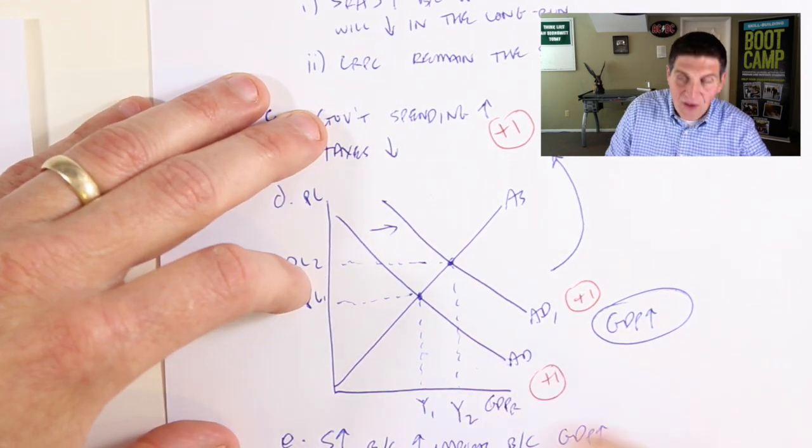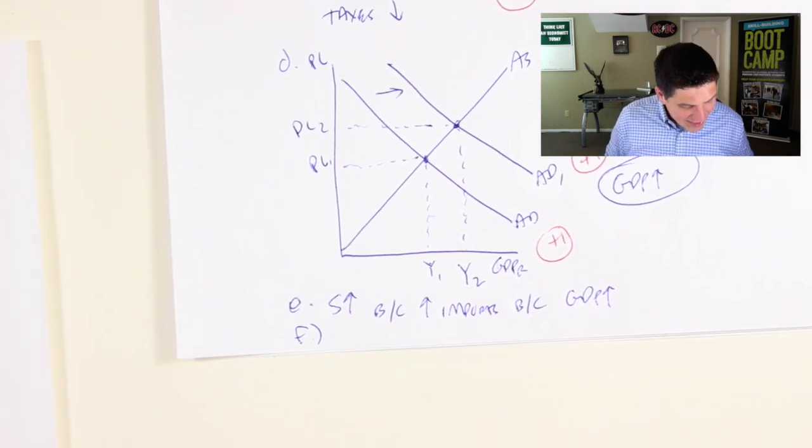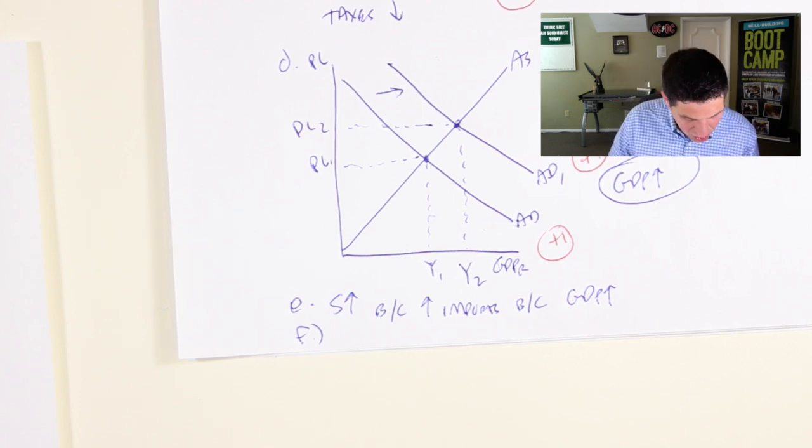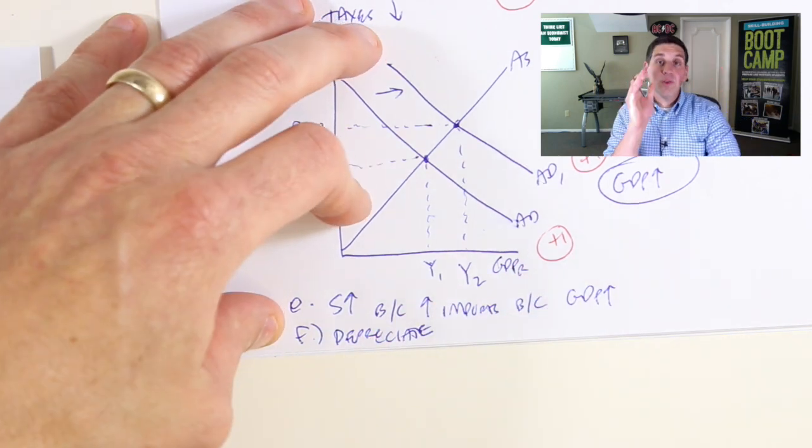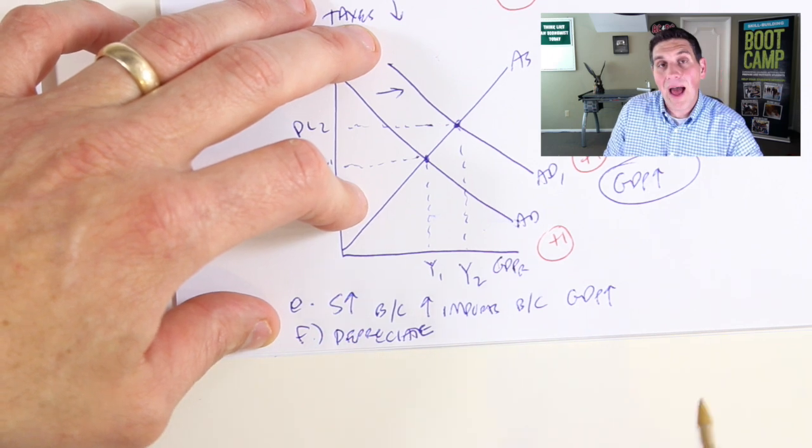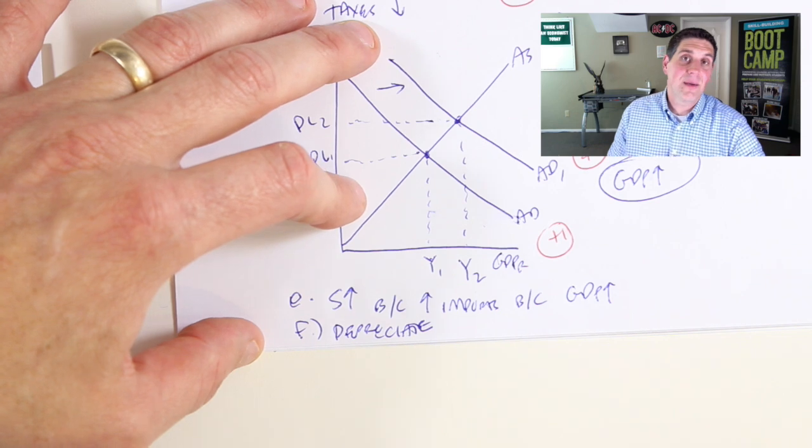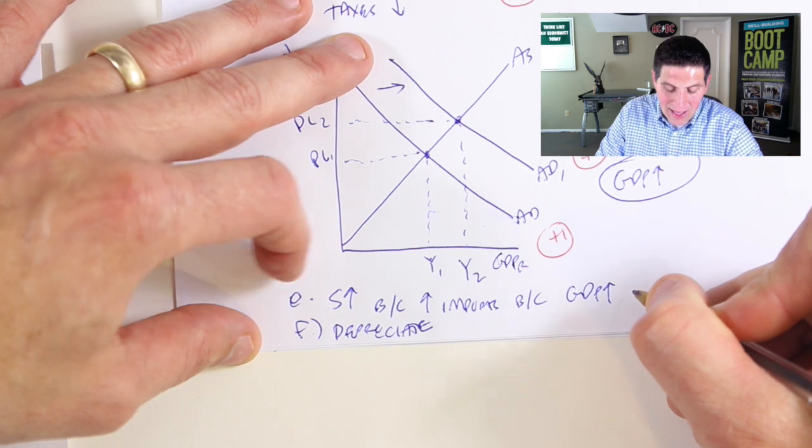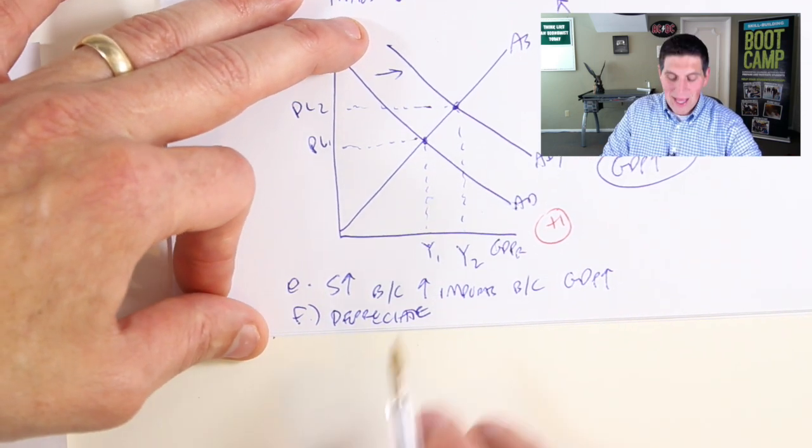And then F, to finish it off, and I'm running out of room here. In F, oh boy, is what's going to happen to the country's currency? Well, it's going to depreciate. And this one, you didn't have to explain at all. You just need to know an increase in supply is going to cause the price to fall. And this is the price of currency. And that means that currency is going to depreciate. So basically, you didn't have to draw the graph, but you should know that the increase in supply in E is going to cause the currency to depreciate in F. Now, those are your last two points. One right here for saying supply is going to increase and to have the explain. And another point right here to say the currency is going to depreciate.